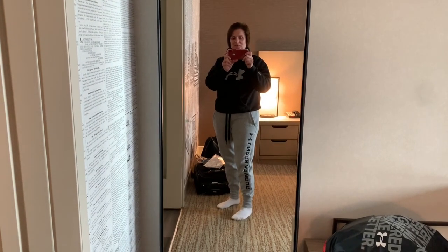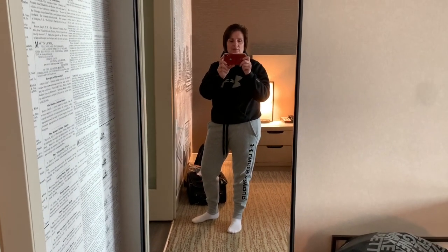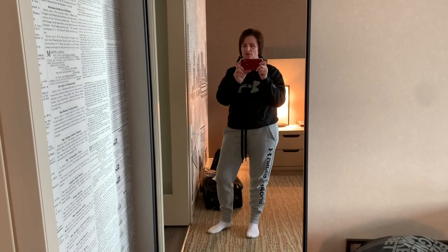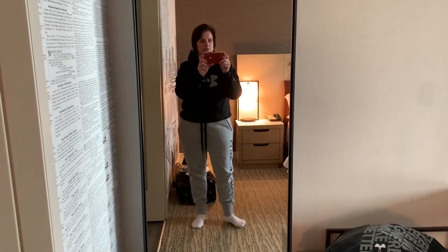I wanted to show you guys the new sweats — that's what I'm wearing today, and I'm actually on my way out. I got off to a really slow start today, and I can only hope that Mother Nature cooperates because it's cloudy and it's supposed to rain today. Hindsight being 20-20, I should have gotten out of this room a lot earlier, but I'm on my way out now. I'm going to ask if there's a shopping district in the area and I'll catch you guys a little bit later.